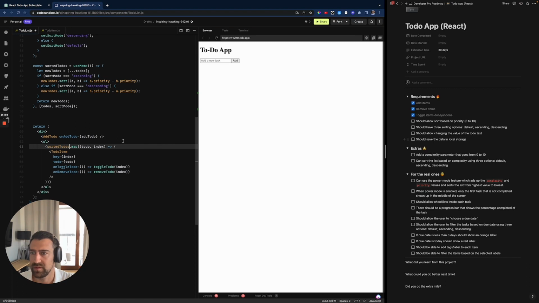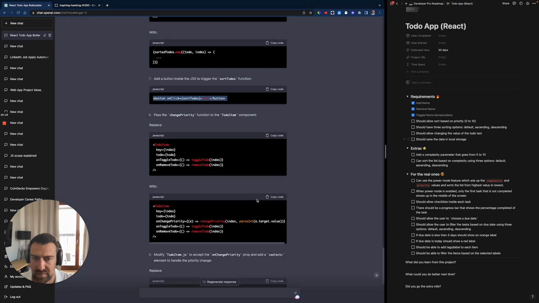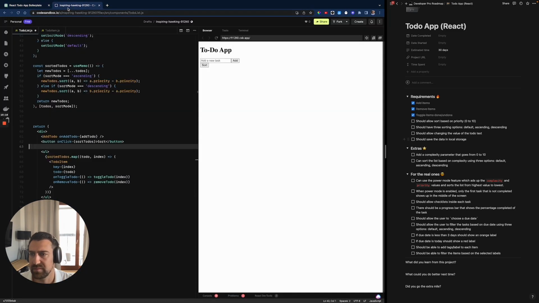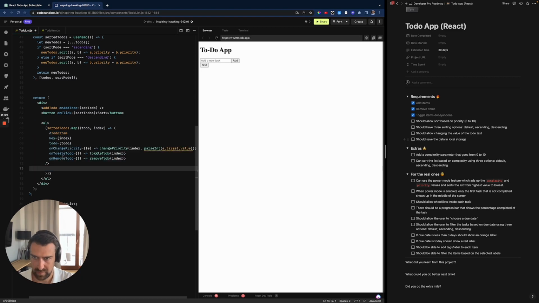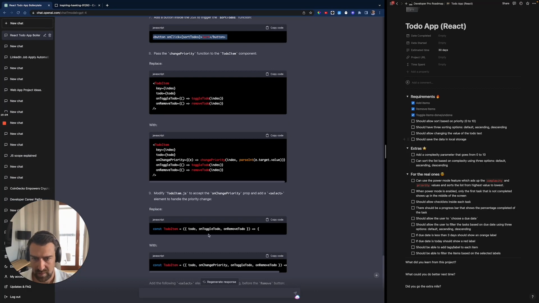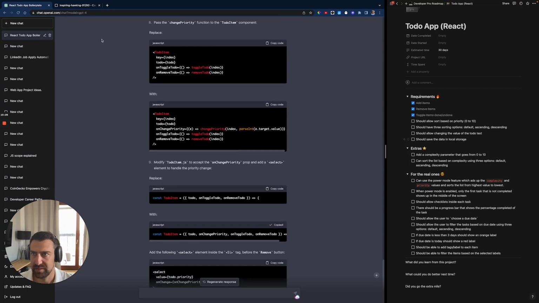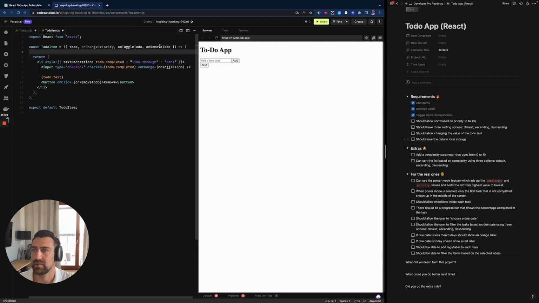I'm going to put it maybe underneath here. Okay. To-do items, replace this with this to-do item. Great. Okay. To-do item should become this. Great.